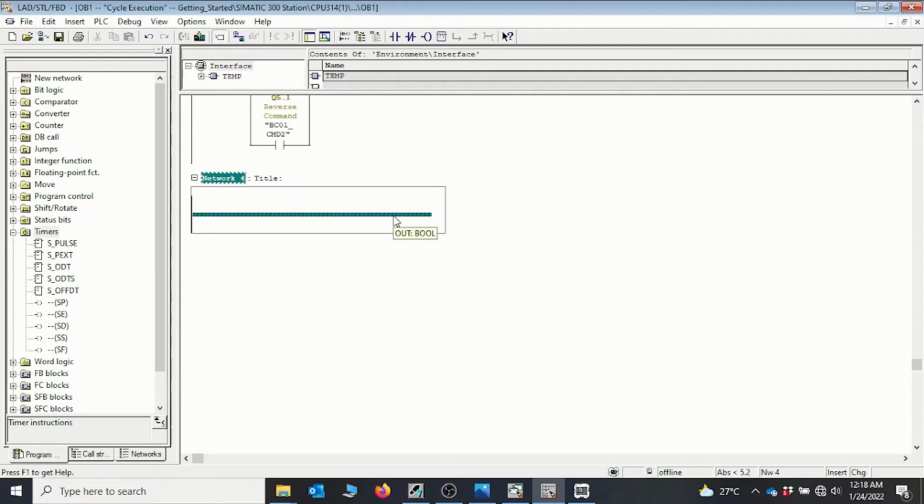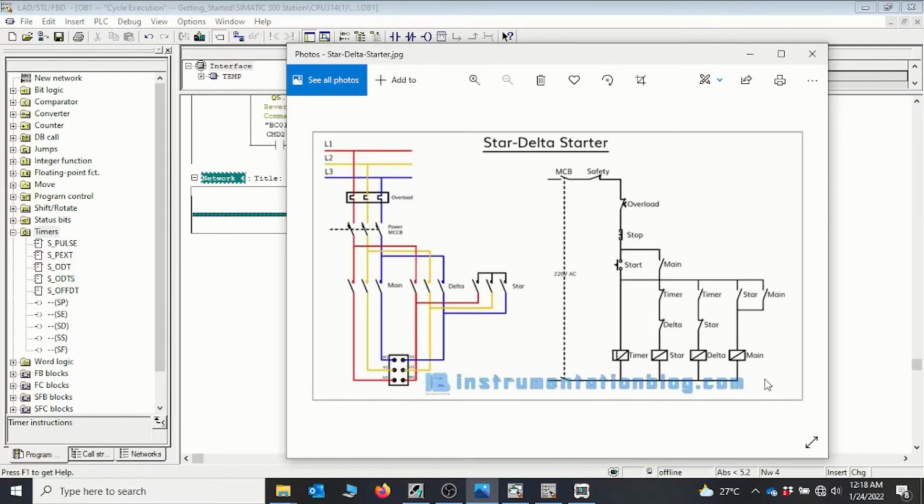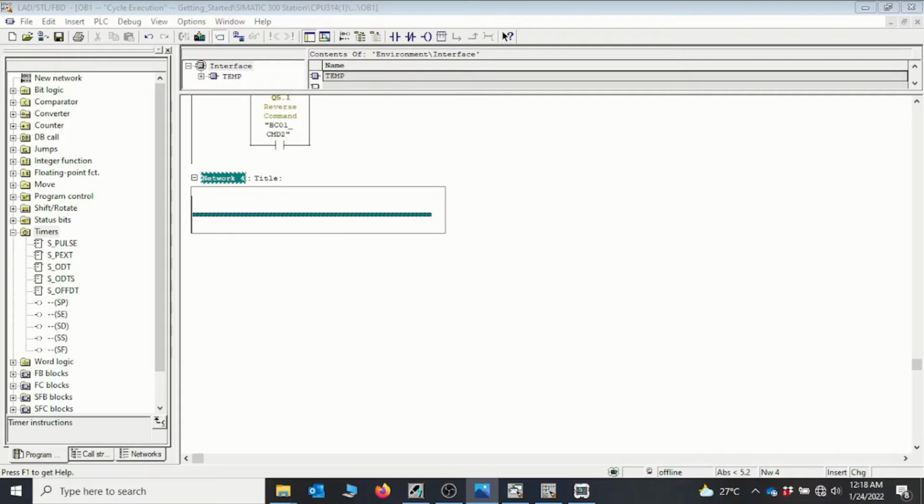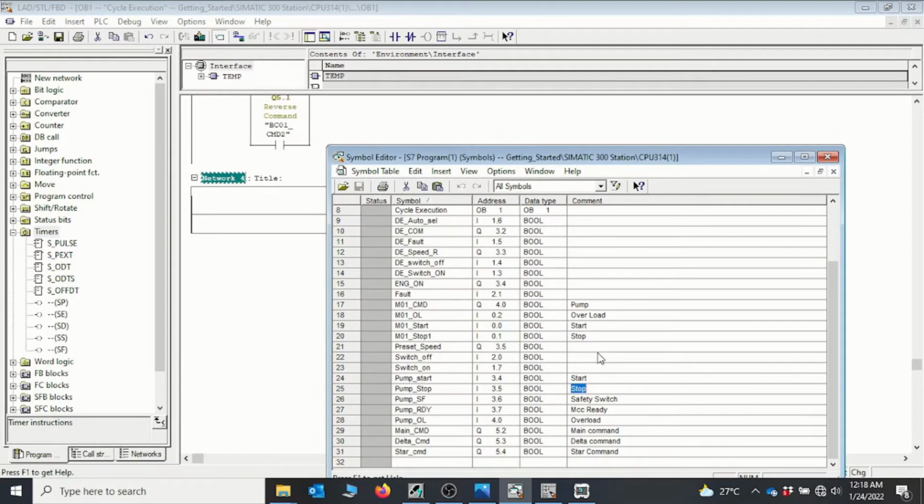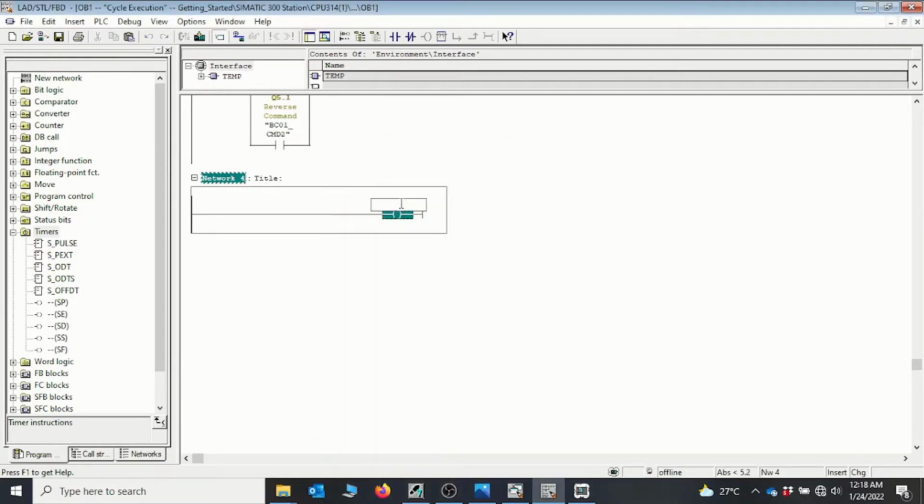Normally with this set of problem, you can start from the output section towards the input. So our main item that we need to concentrate on from the drawing will be our main contactor, because the main contactor basically holds or controls most of the items here. So we will bring our main contactor call, and then we will look at some of the conditions that need to be met before energizing the main contactor. So we will bring the main contactor here, and from our list, our main contactor is Q5.2. Okay, so we have our main contactor.